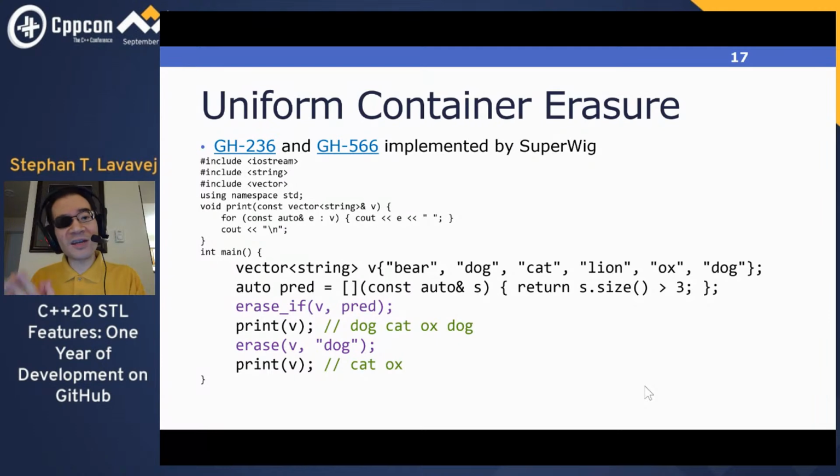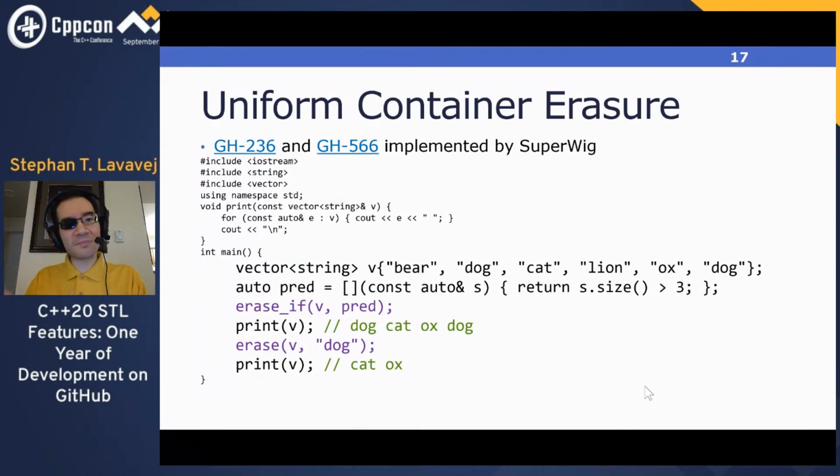I can also say, okay, I've got a specific value I want to get rid of. So instead of giving a predicate, I can just give it a value. I can just say erase all occurrences of dog. And here, it doesn't need to be the same type as the elements of my container. Here I have a vector of std::string, but I can give it a classic C string. In this case, it'll be an array that decays to const char star. And I can erase anything that's comparable to my elements with equality. So if I erase the dogs, then I'm going to be left with just 2 elements, cat and ox, that have survived those 2 erasures.